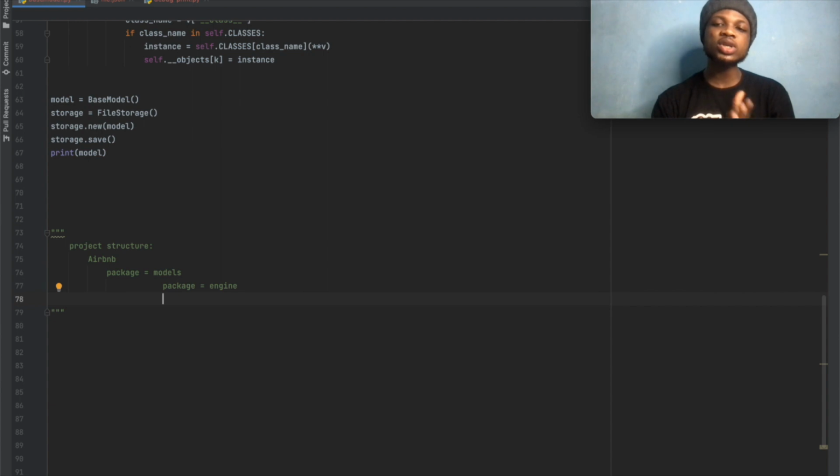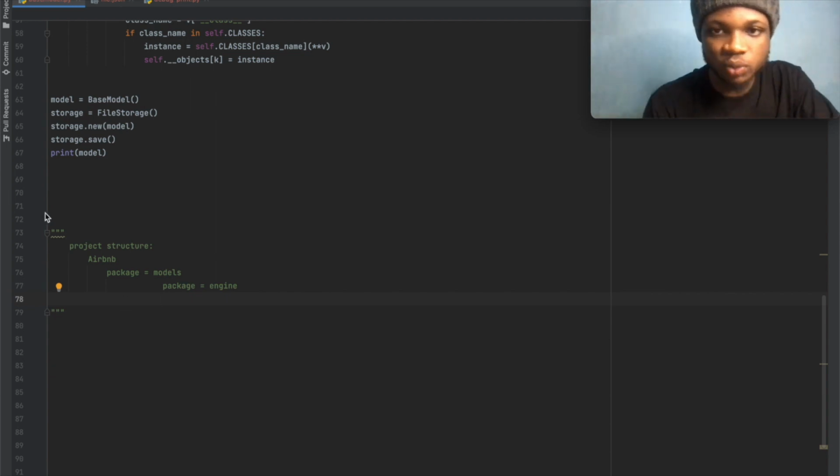But before that, we need to include an underscore underscore init underscore underscore dot py file to make our directory a package. If we don't include init.py, it's not a package. So we're going to include it in order to make it a package, and we'll see the essence of including that init.py. So let's move over to our terminal and create this project structure.